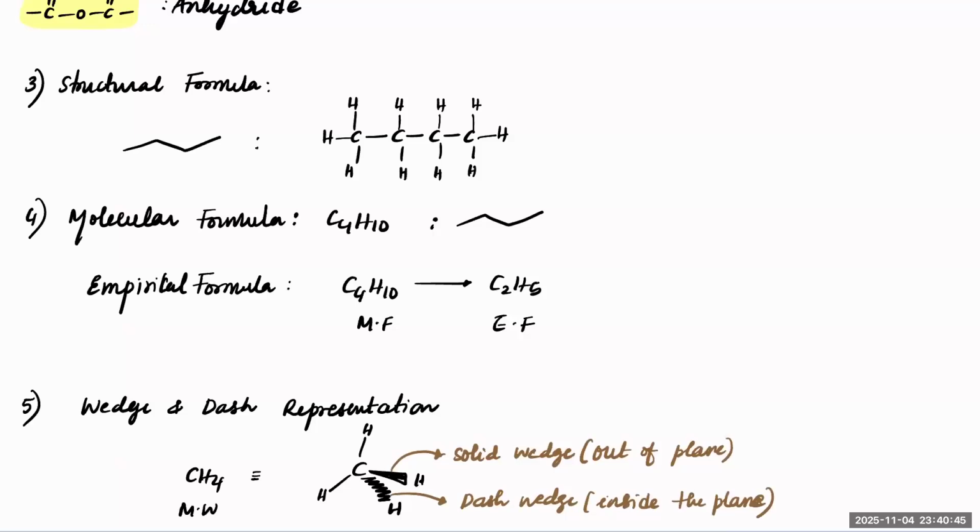Next is structural formula. Structural formula is writing every bond that is available. So if you have n-butane, write every bond that is possible, then that is a structural formula. Okay. Next one is molecular formula. That is the most concise way of representing the number of carbons and hydrogens. Okay. Next one is empirical formula. That means you take out the common factor here and make the simplest ratio. The simplest ratio is 2 is to 5.